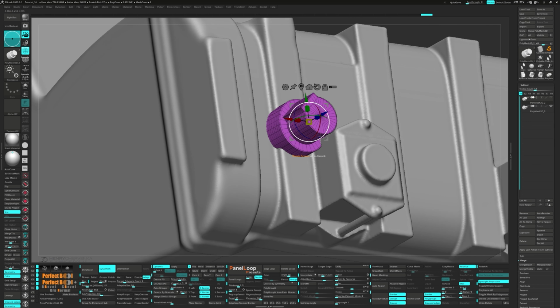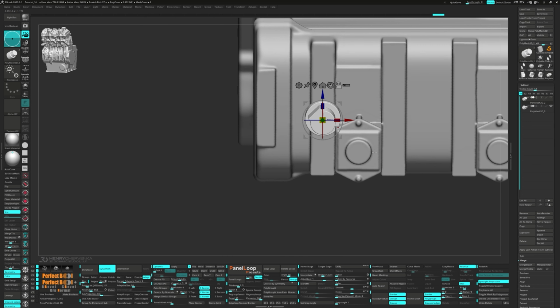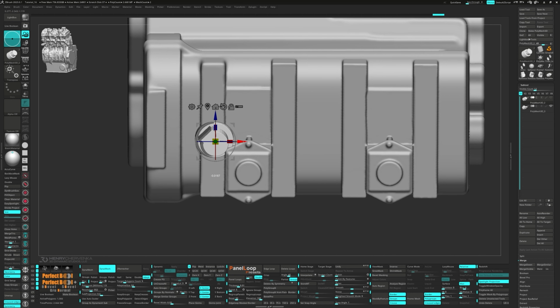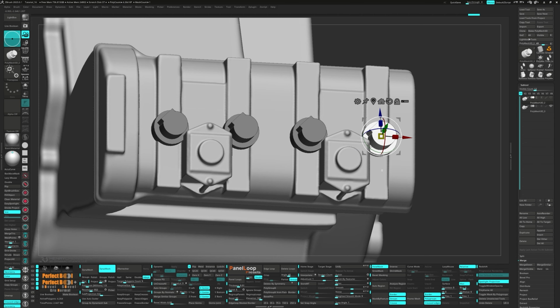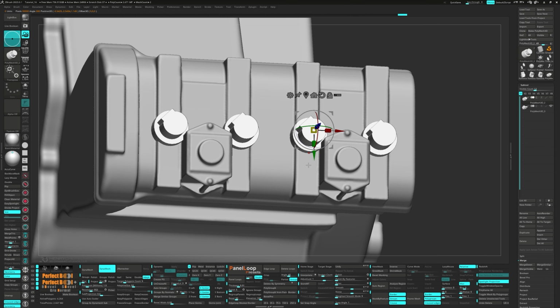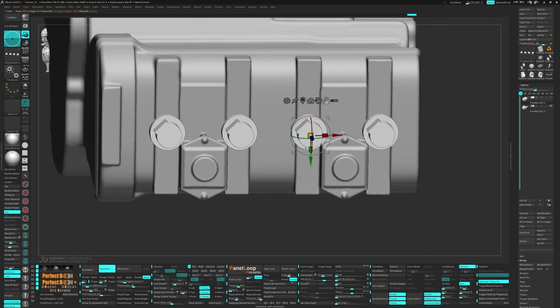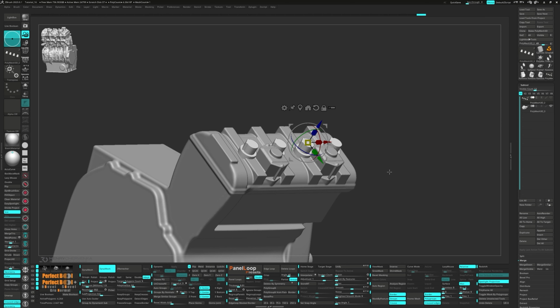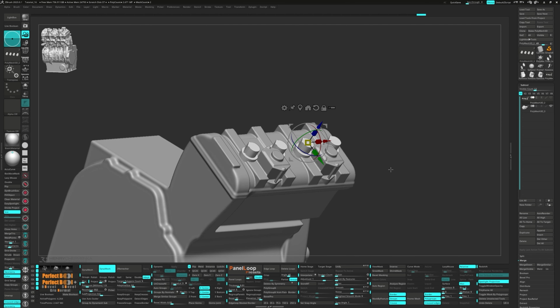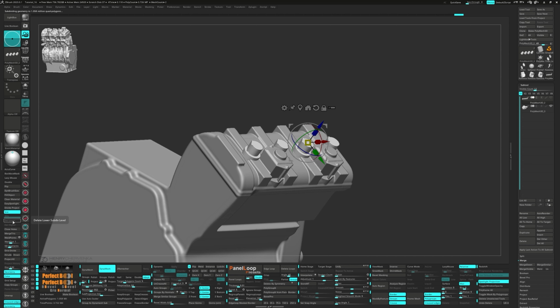Now we can press Ctrl W to group visible. Then duplicate it using the gizmo. Clear the mask and move them up a little. Next, accept the dynamic subdivisions and delete the lower subdivisions.